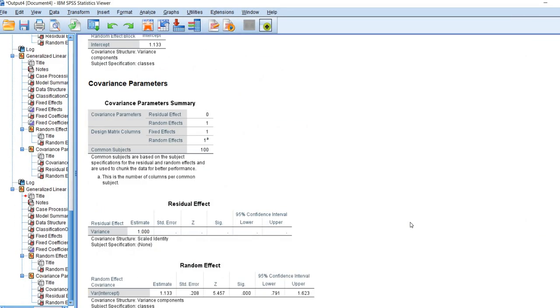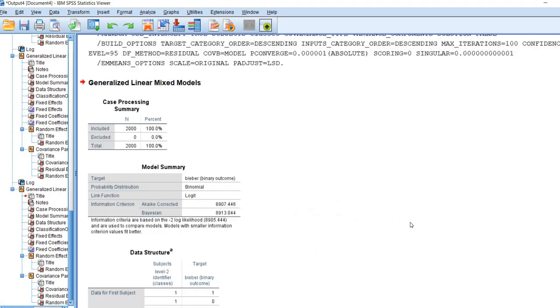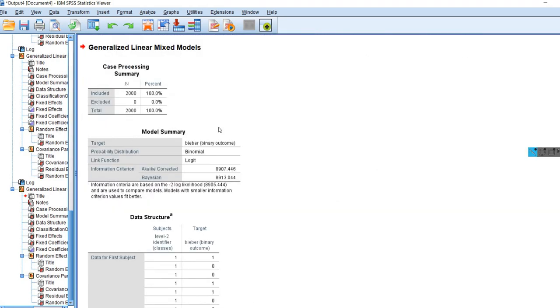Run. And so now, as we're looking at our outcome, you can see first off that there is a model summary table, and down here it contains the -2 log likelihood. That is the conventional deviance statistic, and you also see that we have Akaike's information criterion and Bayesian information criterion given right here.